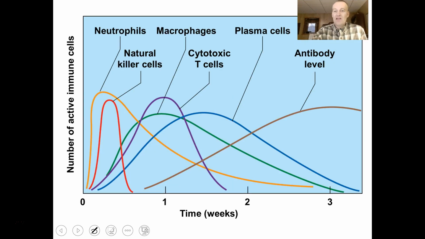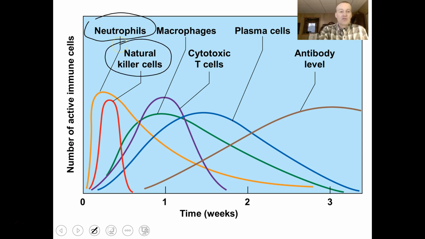I kind of like this graphic because it indicates to you, when you're exposed to some organism that's trying to eat you for food, how the responses are working. Your neutrophils are working real quickly, and then they wane off after about 2 weeks. We've got natural killer cells; those things are working real quickly. Macrophages, those things are working pretty quickly. They are pretty long active, for a week and a half or two.